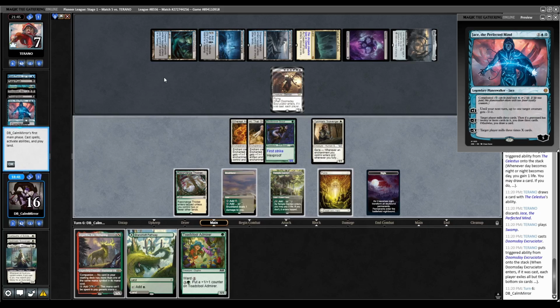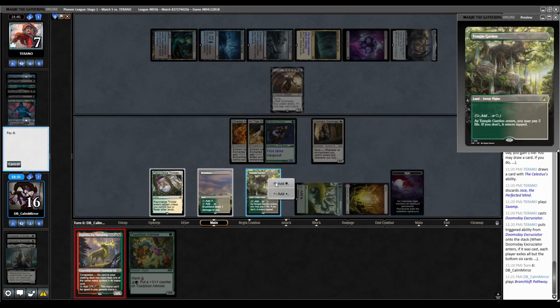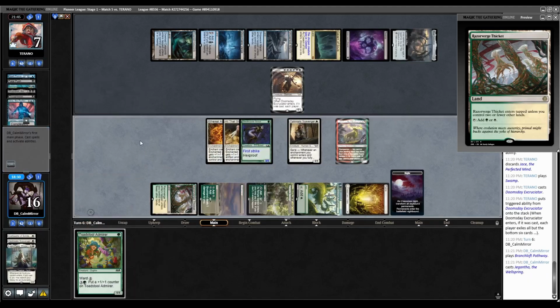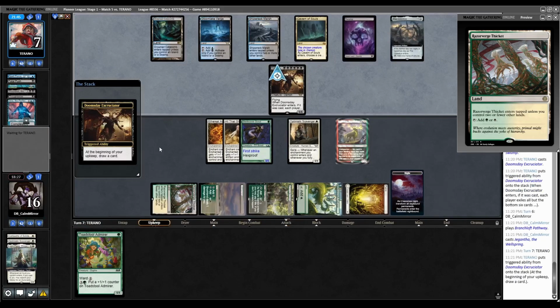Just play Jag. I guess so. Because they can't. I don't think they can attack us. No, but they can mill us out. Oh yeah, they can. Which is the plan. They've only got one card in hand though, so 1 card in hand, 6 cards in deck.